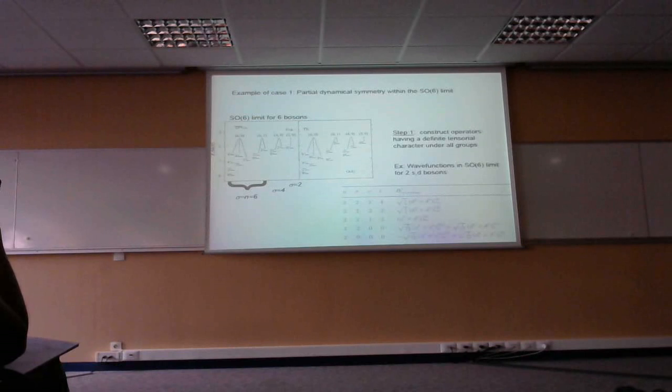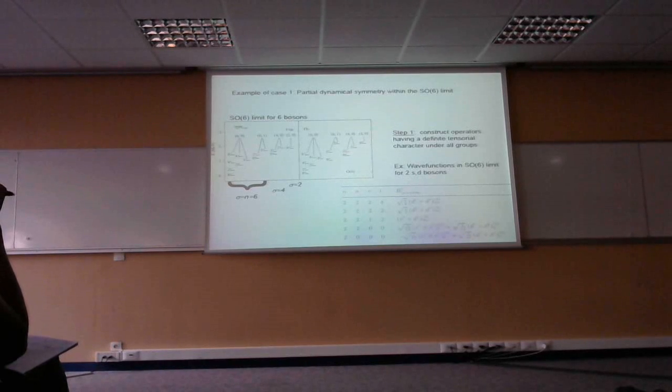And then, of course, we have the wave functions also analytically, and these are these combinations. This is, again, this vector product. This is 2, 2 coupled to 4, 2, 2 coupled to 2, and so on. Now, the interesting one is the last one, because it has n equal 2, but it has sigma equals 0, seniority v equals 0, and L equals 0. So it's a scalar under O6, O5, and O3.